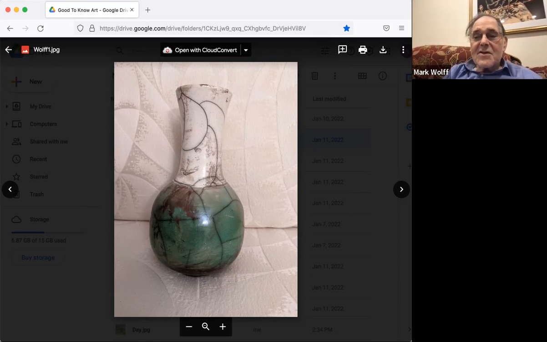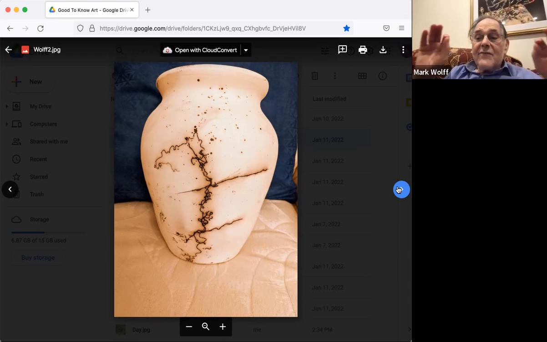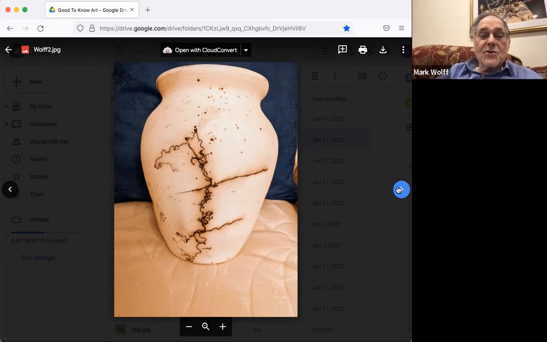The first one is about 9 inches. The next one is also Raku, about 10 inches tall. This also was bisqued and put in a Raku kiln and taken out when it was about 1500, 1600 degrees, but it wasn't glazed at all. This is referred to as horsehair, because one literally takes horsehair and very carefully, because it's very hot, places it on the pot, and it immediately burns up and leaves these carbon tracks. You can also see the spots on here. That's actually sugar that was just thrown on the pot and did the same sort of thing. And people put on feathers and a variety of other things.